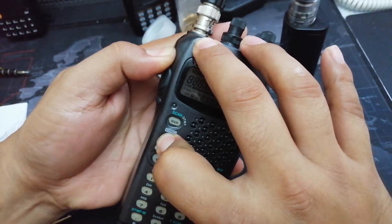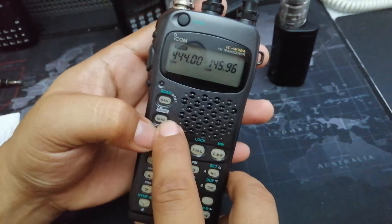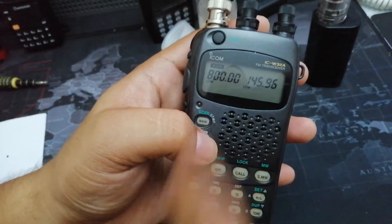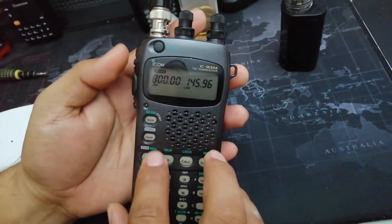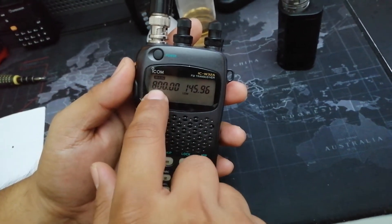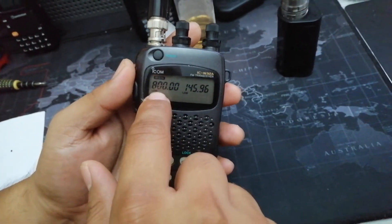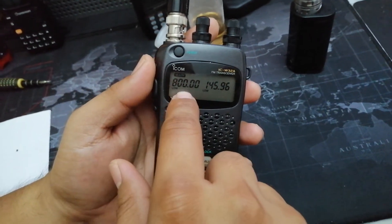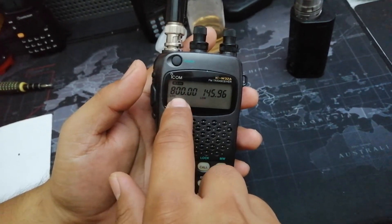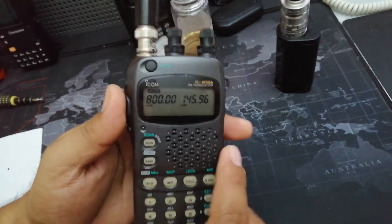After turning it on, go to BF01 and cycle through the bands. You'll see 440 and 800. This 800 band will appear after doing that procedure. It's just a way of confirming that this radio can receive on 800 MHz. This particular W32A version, which can receive on 800 MHz, means it can do Mode J. So I was very happy when I discovered it has 800 MHz on the receive. Thank you, Paul, for posting that on the internet.